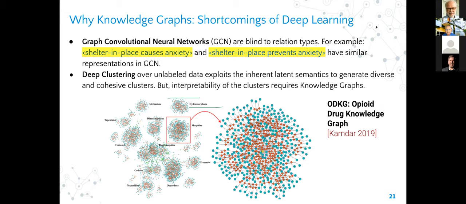So now when you apply statistical learning, you may get these kinds of clusters on the left-hand side. But what you see on the right-hand side is that relationships are at the heart of semantics, and you can get a much better level of understanding by adding the relationships. You can enhance what you get through clustering, let's say a morphine cluster, and all the things inside it, by applying the subtle knowledge that is already there in a knowledge graph. And that can also add to the interpretability directly.